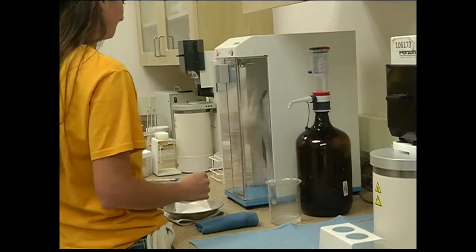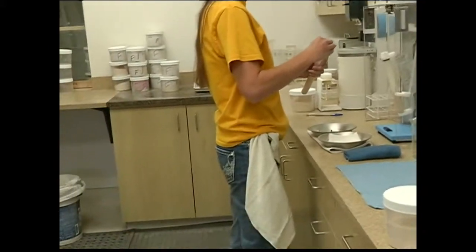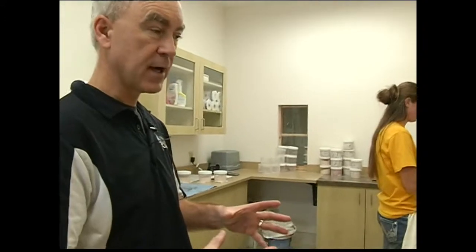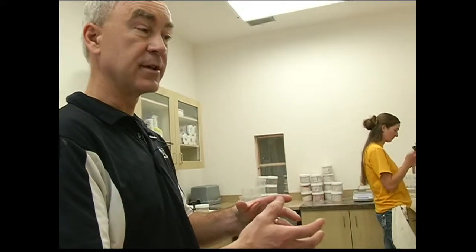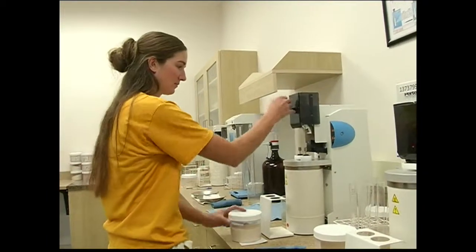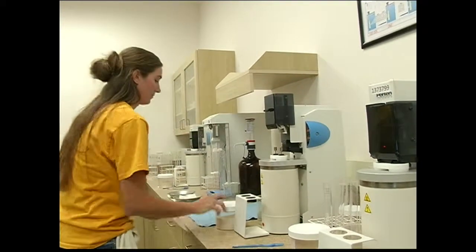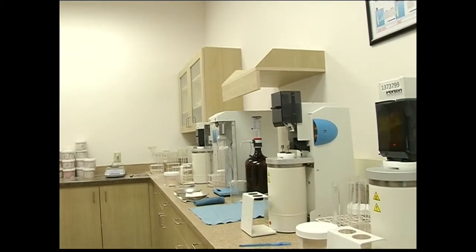So really why we do this test is that during the sprouting process, you can think of it as a 3-step process. The first step is where that kernel is absorbing moisture from rainfall. The second step is where the kernel is releasing the enzyme into the kernel to convert the starch into sugar. And the third step is where the sprout is actually coming out. So as an inspector, you're looking at the third step of the process, where the falling number test is looking at the second step of the process. So this is designed to detect the damage earlier than what the inspector can test.